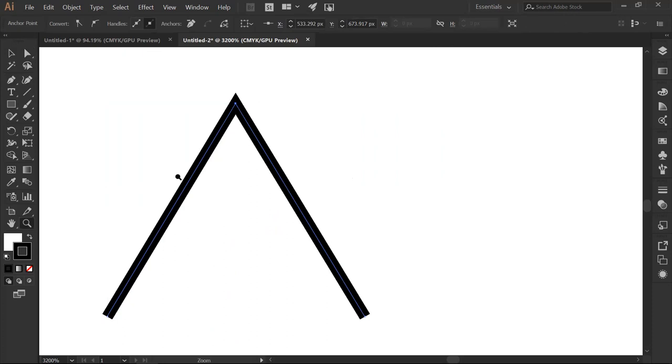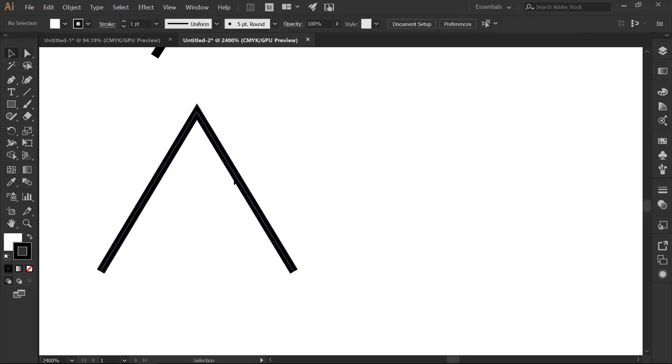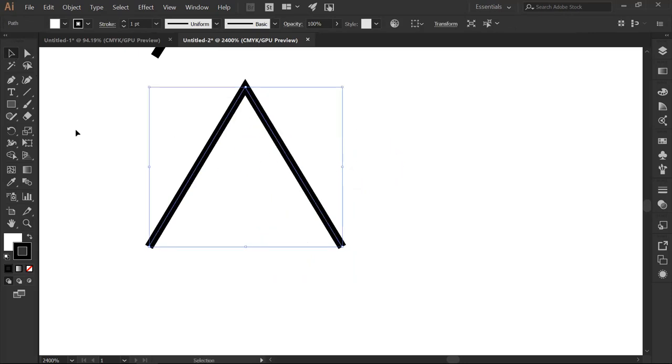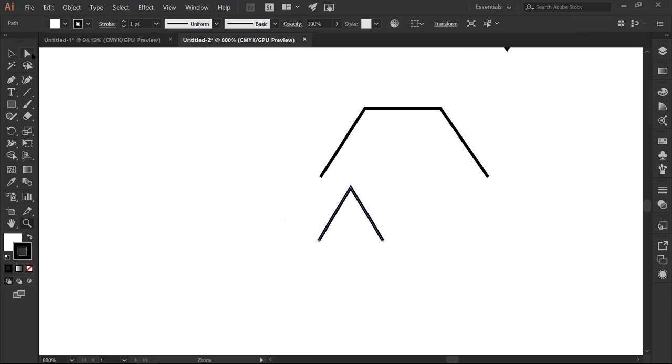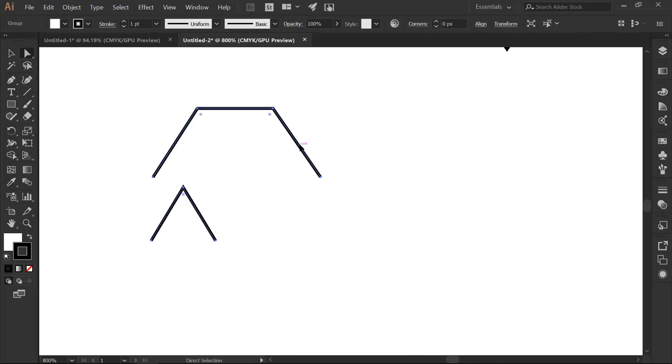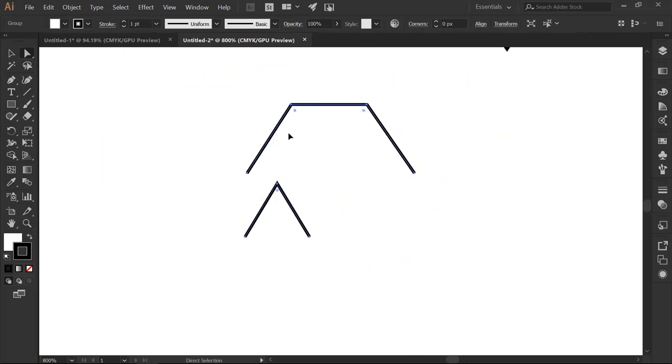Now, okay, what is the difference between joining and grouping? When we join things, we are creating one object. Say we have created one object. This is one line. This is one image. Now, say we will group it together. Let's say we have taken these two objects, selected them and made a little group. Now, while doing it, we are taking two different objects. This is one object, this is the second object, and we are grouping them so that they can move around a little bit. But if you want to create one path or one line, one object itself, you always have to join.